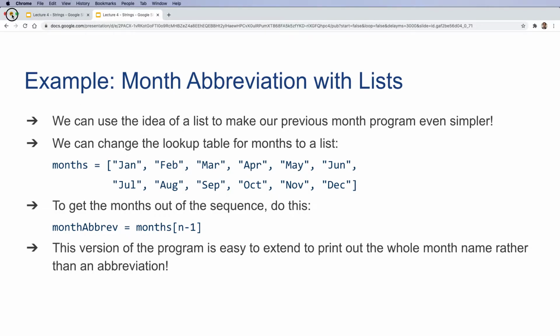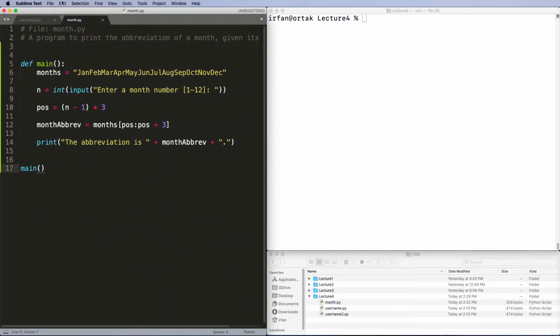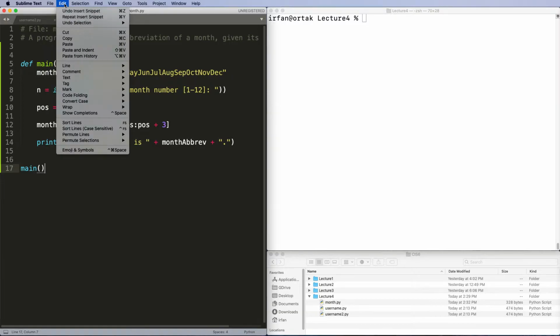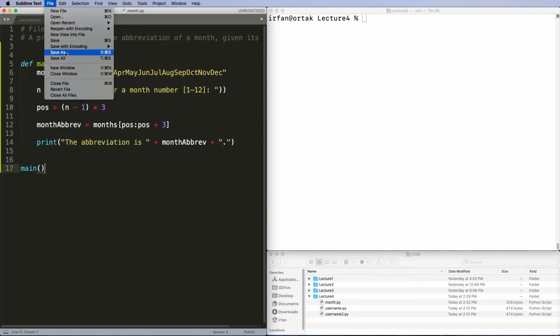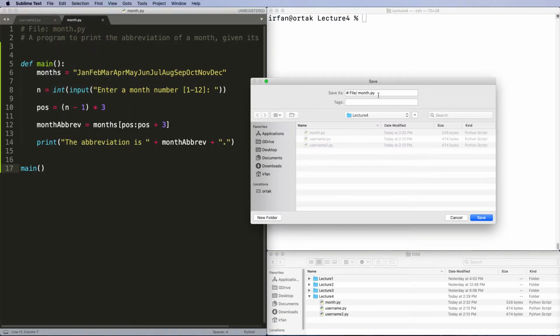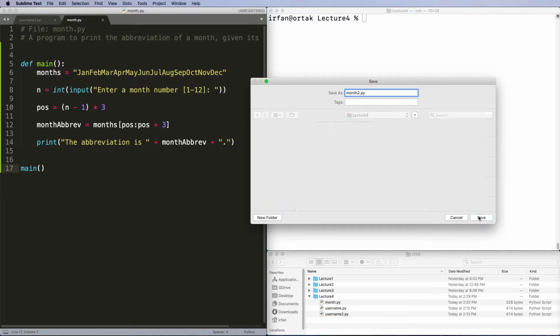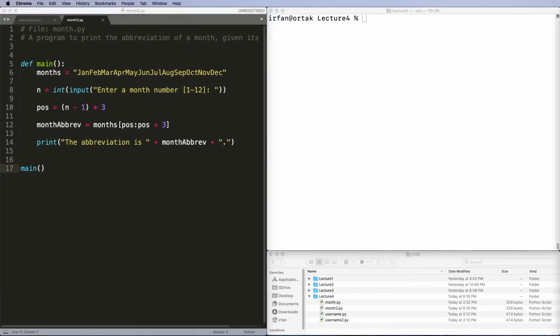So let's try this. I'm going to save this as, file, save as, let's name this month2. Okay, so the first thing I want to do is get the months. Let's fix it.